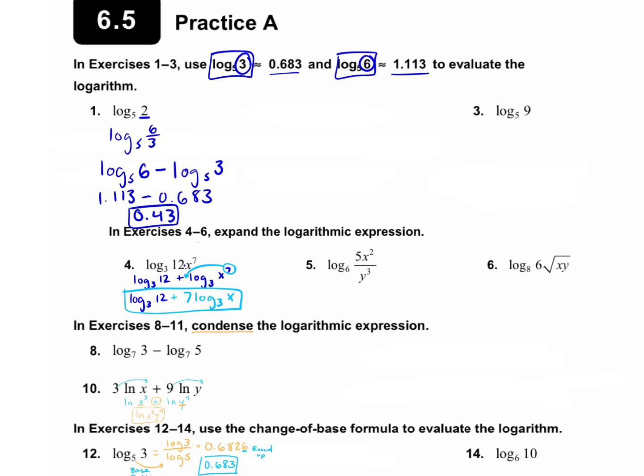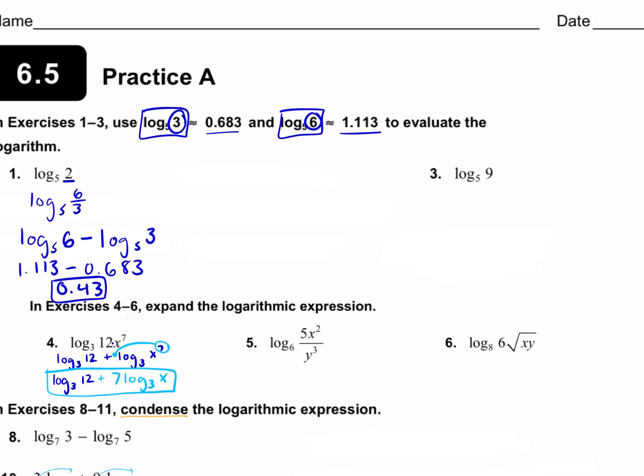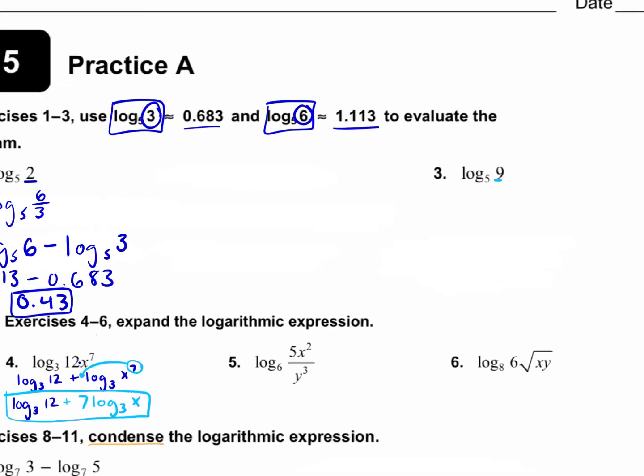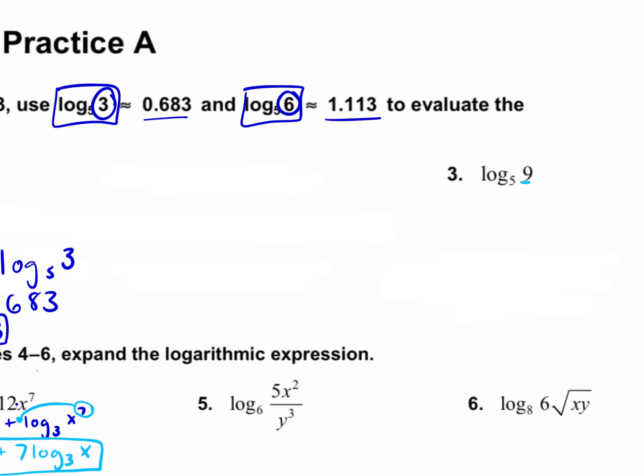All right, so this is the 6.5 and 6.6 quiz review. We did a little bit of everything yesterday, so today we're going to finish and do the questions that we didn't get to do. So let's take a look at number 3. Our goal is to change 9 to be in terms of either 3 or 6 by either multiplying 3 or 6, dividing, or using exponents. How could I change 9 to just be in terms of 3 or 6?